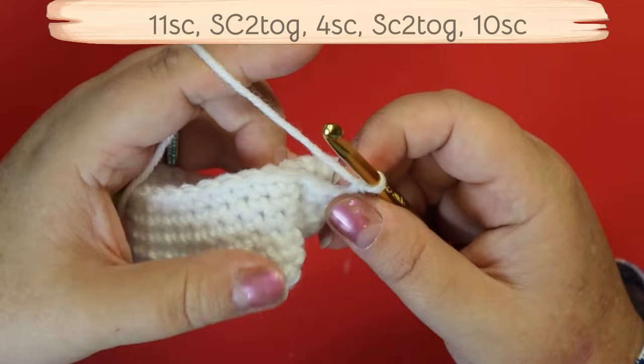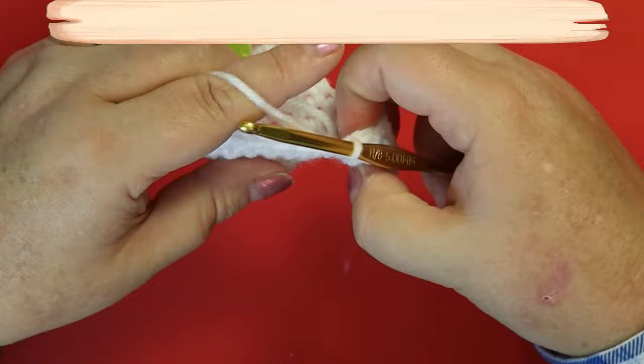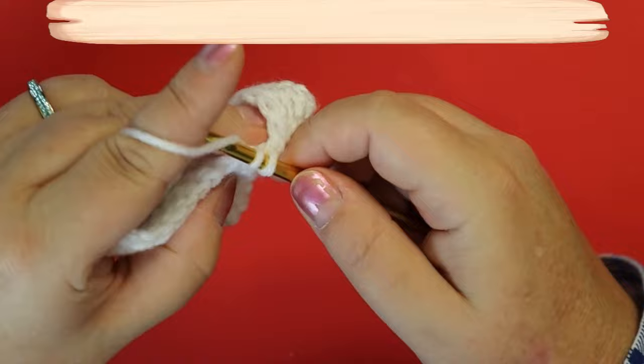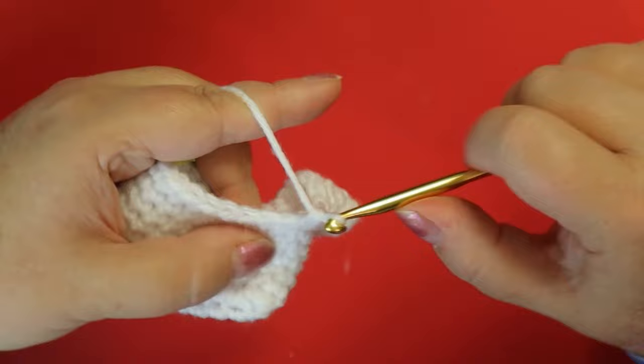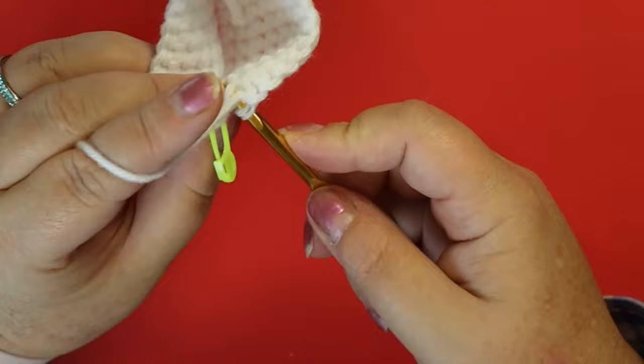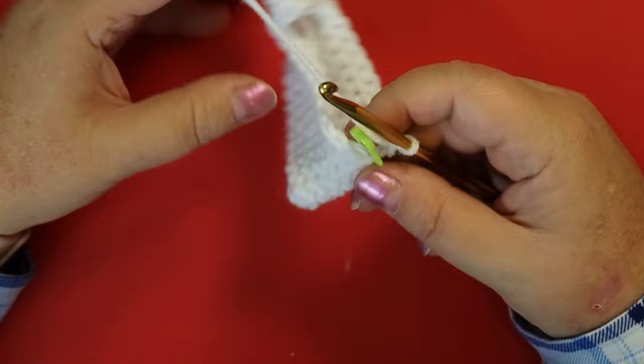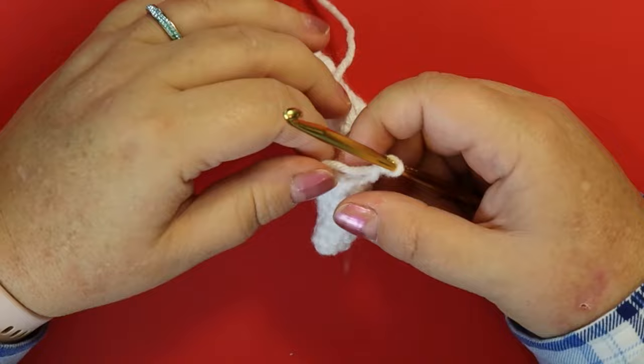And now here, I want you to grab this stitch and then the hand and do another decrease. So just decreasing around the thumb and then 10 single crochets back to your marker. So, that brings your thumb up into position where we need it to be. And it also gives you 27 stitches. So your next round is just going to be 1 single crochet in each of these 27 stitches.